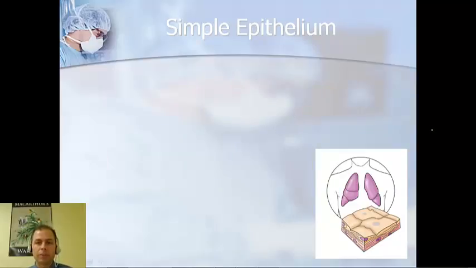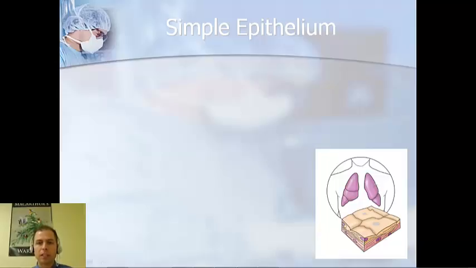So let's start by identifying some tissues in the body, their associated organs, their specific functions, and how the function relates to the structure. So if you identify this organ, you'll see that this is your lung, your left lung, your right lung, and several different lobes of it. And if you were to be asked about the function, you might describe the role of gas exchange.